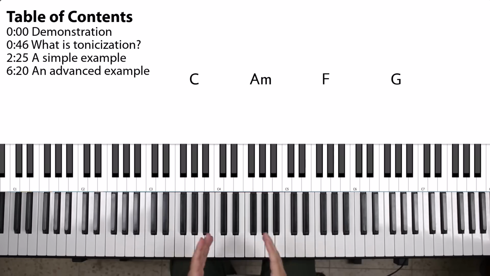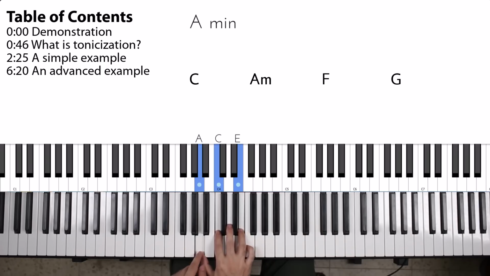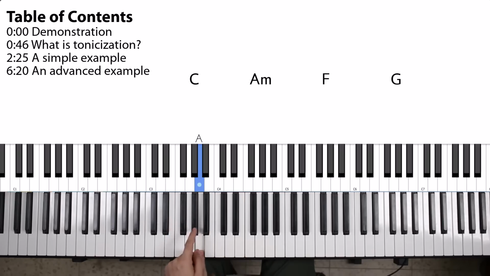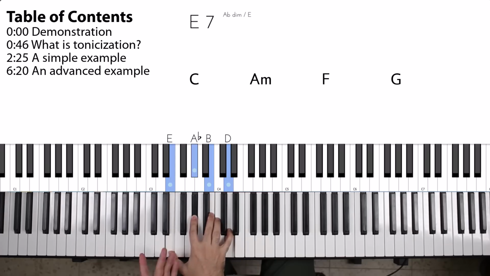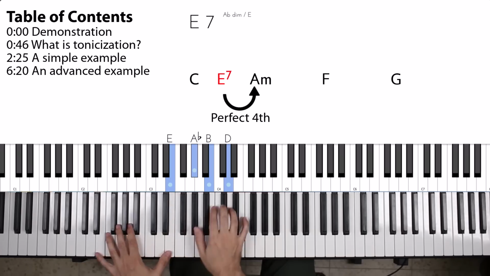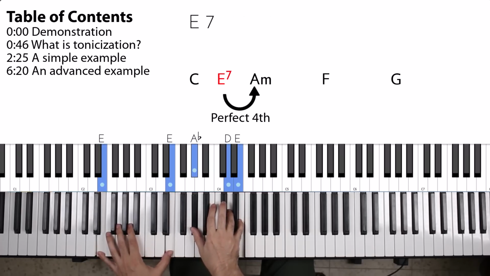And let's start adding these secondary dominants. Let's start by tonicizing the progression. And let's start with the A minor. So for A minor, if we go down a perfect fourth, we count down 5 semitones, 1, 2, 3, 4, 5, we get to the E, and this means that we can precede the A minor with an E dominant 7. Now, I'm not going to use the root position like this, I'm going to use this voicing for the E dominant 7. And the chord progression will now sound like this.